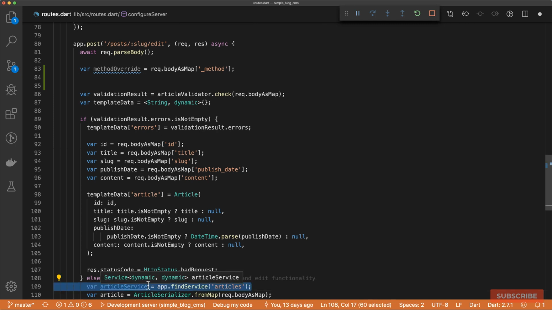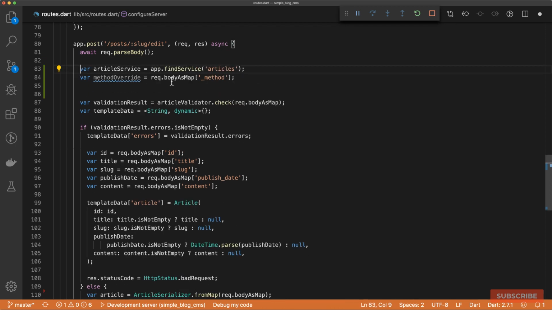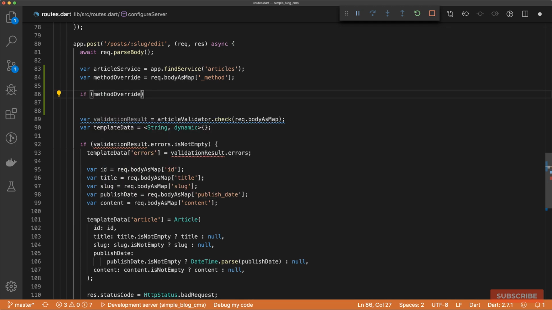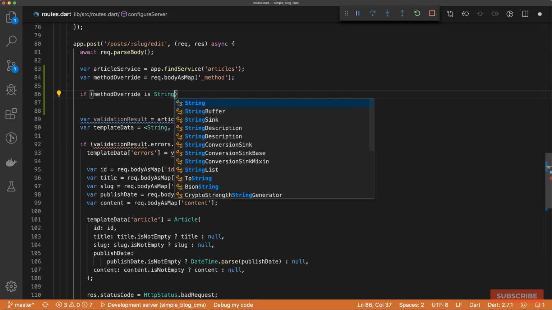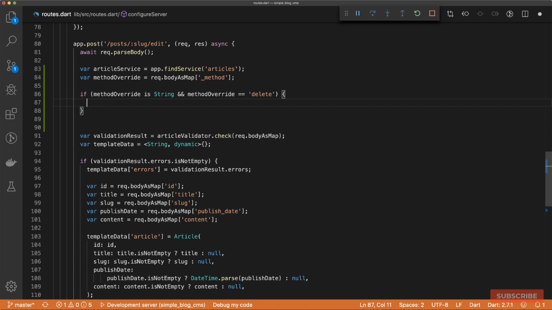So in fact, I'll move this up here, and I'll format it a bit. What we can do is, if method override is a string and method override is equal to delete, for instance, then we'll make a call to our database and then we'll delete that article.